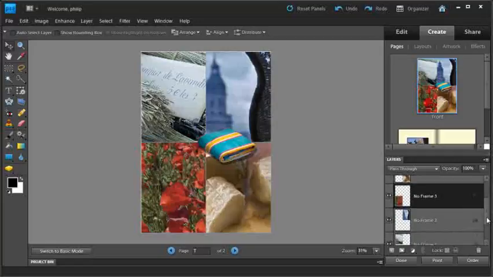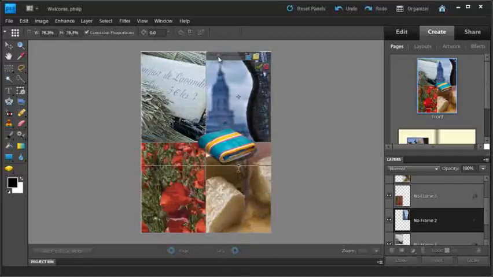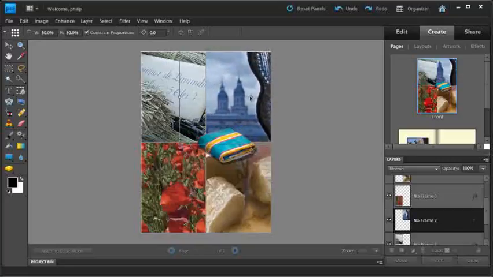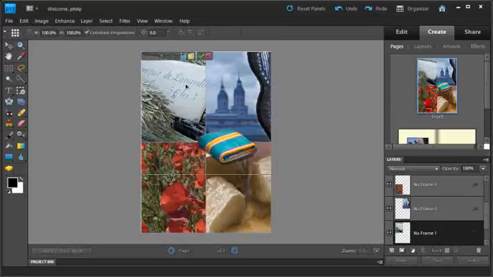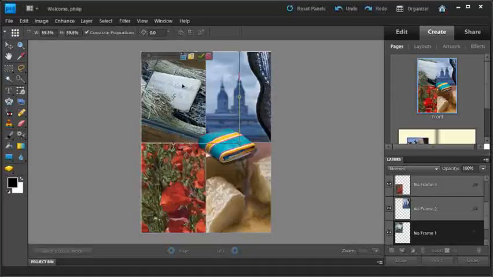This will enable you to edit each of the individual layers that go together to form this composition. So for instance, if we wanted to edit this picture here, we could go and select that layer, double click on it, and then we could adjust the size of the picture, where it's positioned within the frame. Click on the green commit. We could then go across to the other layer. We'll just click on Auto Select Layer, double click, and make that smaller too, so we get to see more of the lavender. Green tick again.